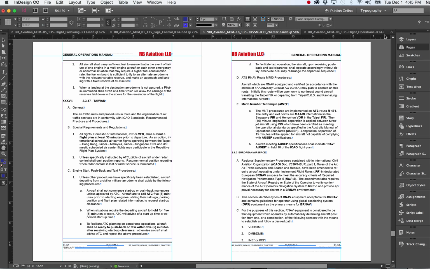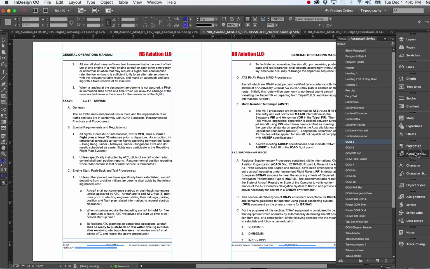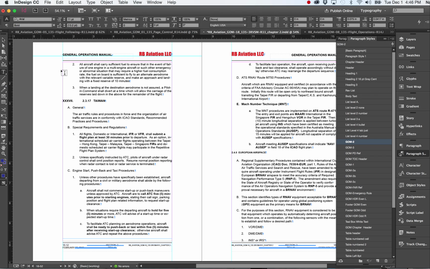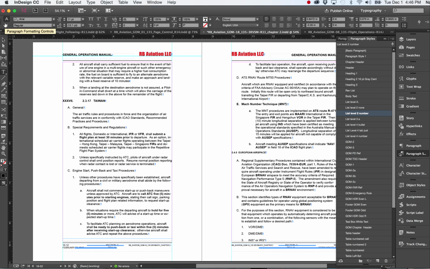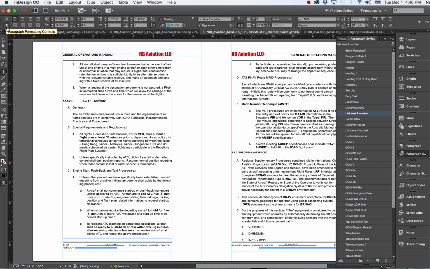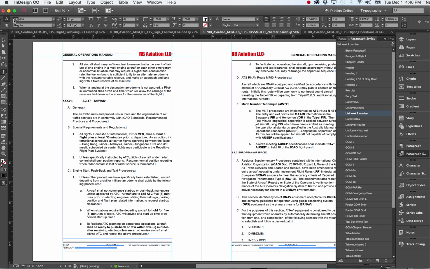I'll go ahead and close the Pages panel for now, and I'll open up the paragraph styles. In InDesign, every time you work with text, you have the opportunity to make the text bold or underline, all of that. And up here on the control panel, we've got A for working with the characters, and we've got the P for the paragraph formatting options here. And you can get to the paragraph or the character by clicking on those.